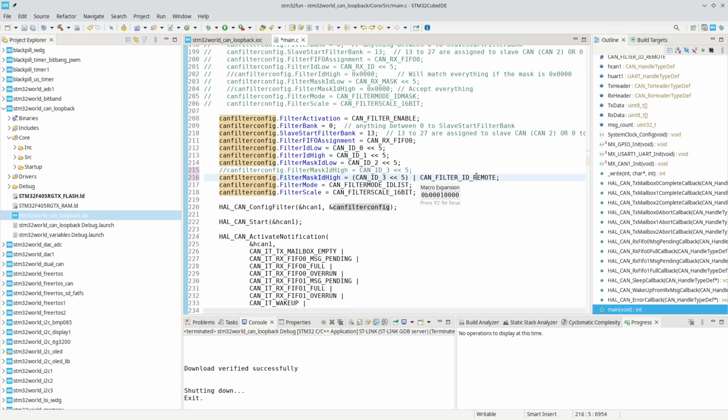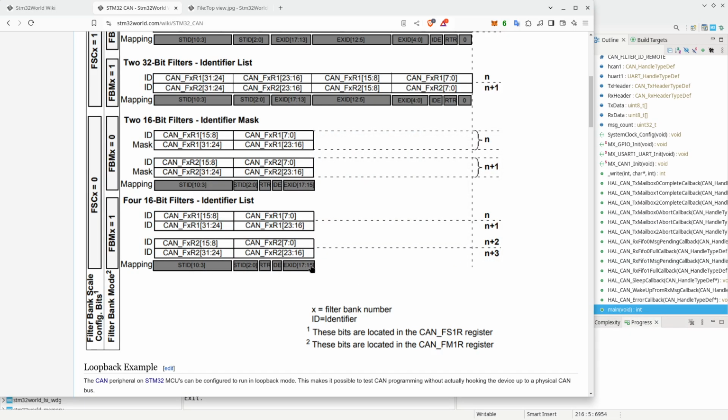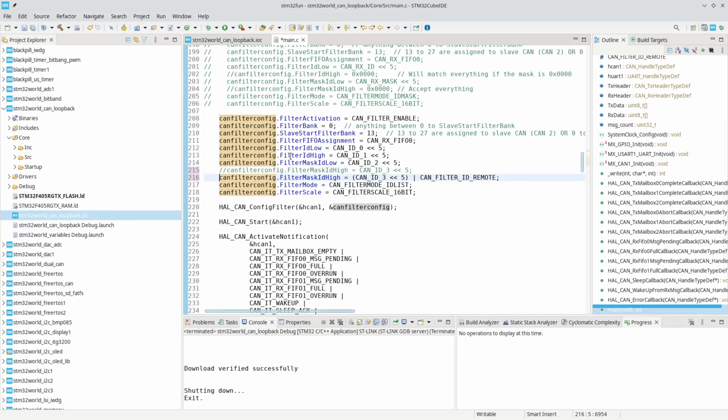I have set that to 0001 0000, so 1 bit with 4 zeros to the right. That matches. So we have 4 zeros here, we have that 1, and then we have whatever is over here, which is the actual ID shifted left.